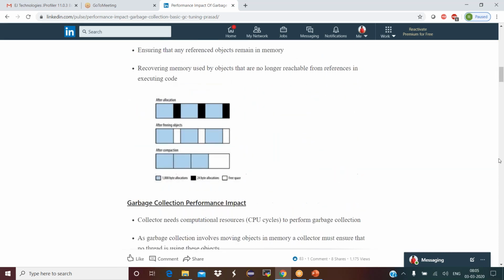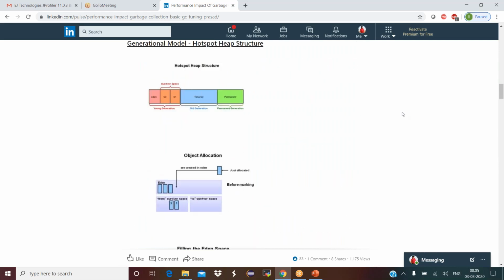If you look at the HotSpot heap structure, this is the place in the younger generation where the minor GC will happen. It checks the Eden first and removes the unused objects. Then it checks S0 and removes the unused. Then it checks S1 and removes the unused. In the tenured generation, the major GC will happen. In major GC, some number of minor GC cycles will happen.